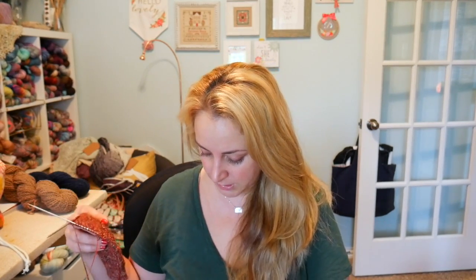So I'm almost positive that I showed this last time. It's honestly been so long I can't remember. But I cast on a sock for the Hohi Fall Knit Along, and I am using a base of yarn that I was testing to see if I liked it for the shop. I don't think I do. I just think I prefer my 75-25 base. I feel like the base of sock yarn that you like is sort of this dividing schism between knitters. Everybody is very, very powerfully dedicated to the base that they like.